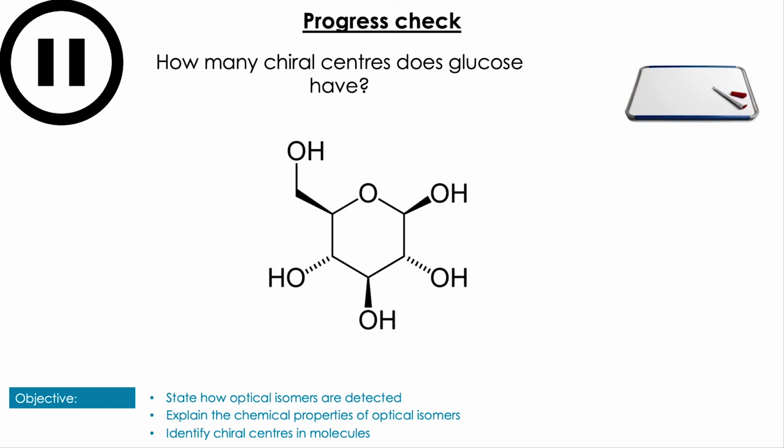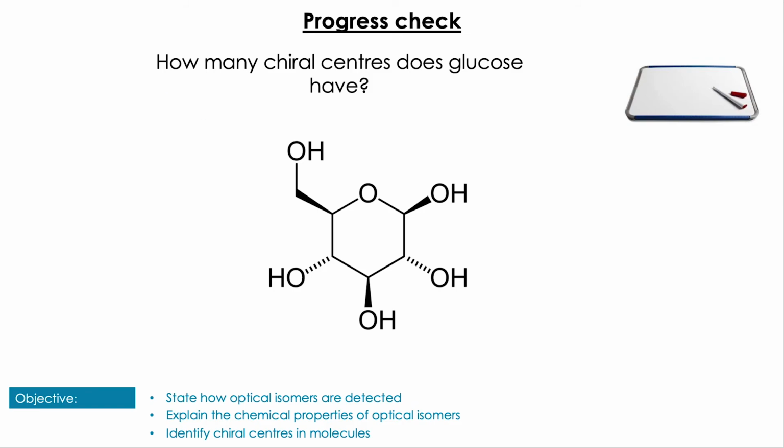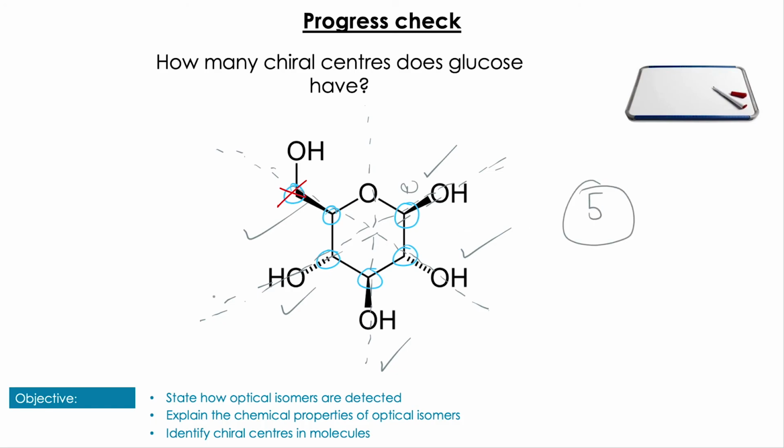Pause the video. Pop them up. So remember, when we have a ring structure, we're going to use symmetry. Now, of course, identifying all the sp3, we can see that the one attached to the OH is not, because it's a CH2 group. The rest of them, we need to draw lines of symmetry through each carbon and see if there's symmetry. And if there is no symmetry, then that would be indeed a chiral carbon. So going round the molecule here, we see all of the carbons at these corners of this ring are indeed chiral. And so we have 5 chiral centers.